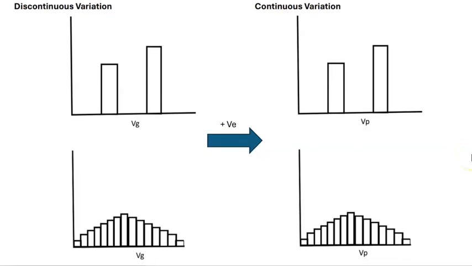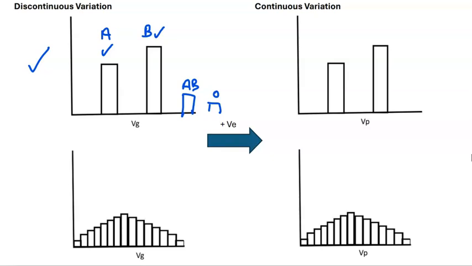We often get distinct classes or categories of genetic variations like this and this. Perhaps the best known cases that we came across this were blood groups, where we would have blood group A and blood group B. We would have to extend this to include blood group AB and blood group O. So we would have 4 distinct phenotypic classes, which is an example of discontinuous variation.